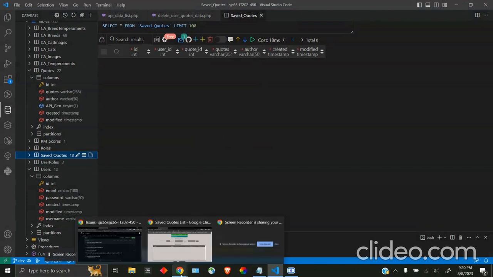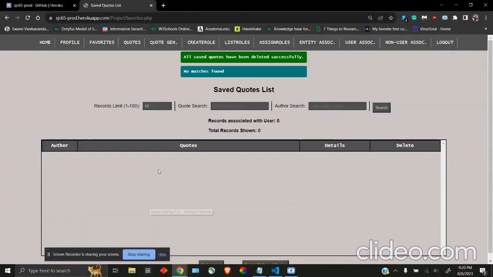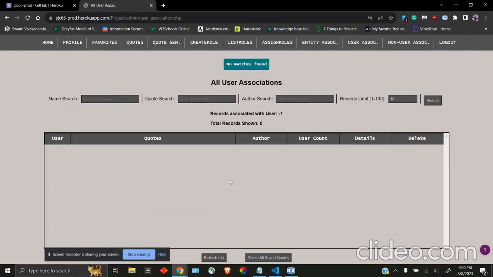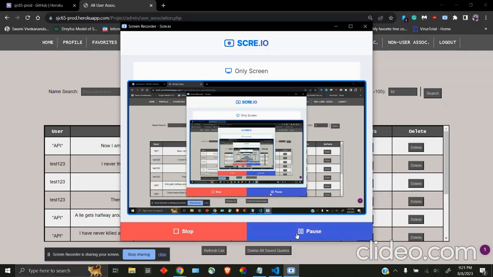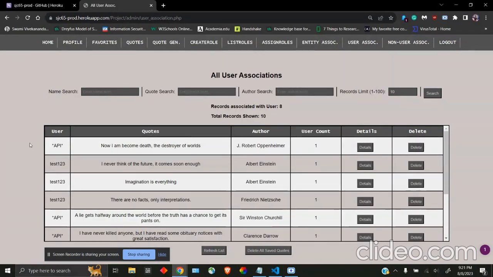Now I will go over to the user association page. I basically just went back to the homepage and favorited a bunch of quotes to fill the table again.